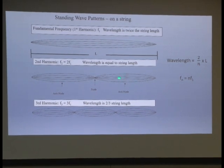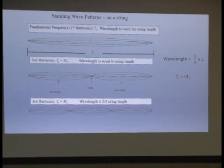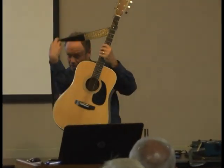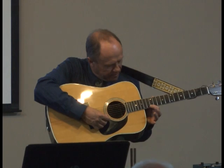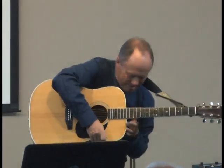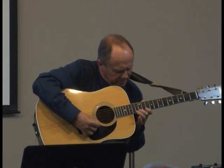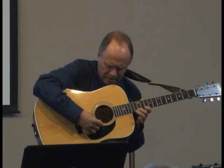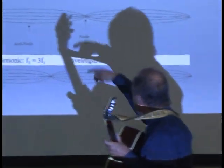But there are also other harmonics going on too. So if you divide the string length in two, if you just hold your finger here, and you don't even have to put it down on the fret, you can just apply a small amount of pressure. So my guitar string is divided in two if I press my finger right here. If I pluck it open, I get pretty much the fundamental as the loudest frequency, but if I damp it right here, I'm dividing the string length in two. And so that's the second harmonic right there. So that's this one, where disturbance occurs on either end of the center of the string.